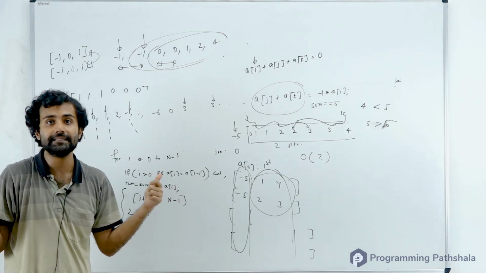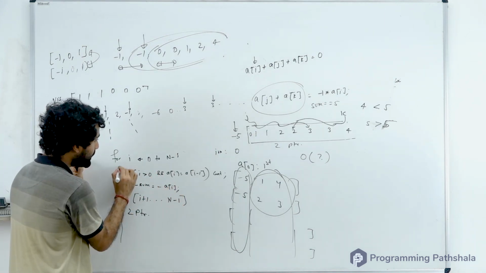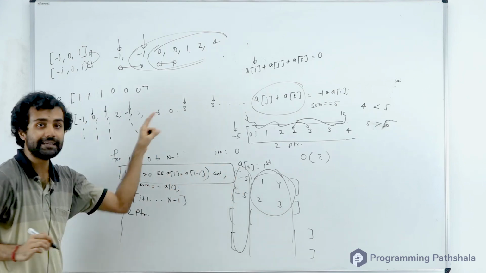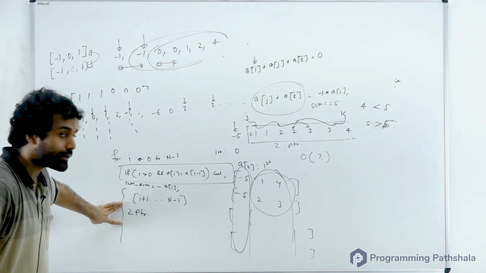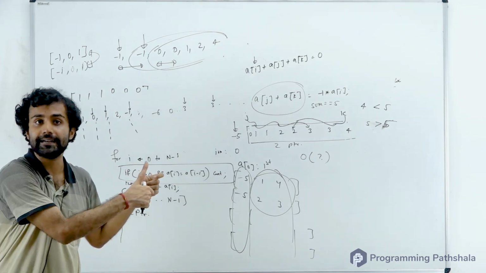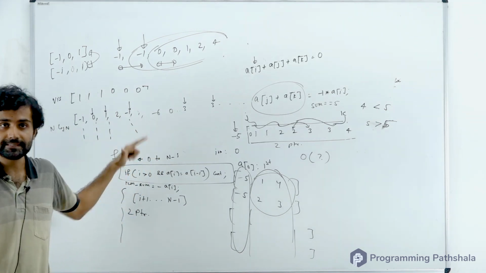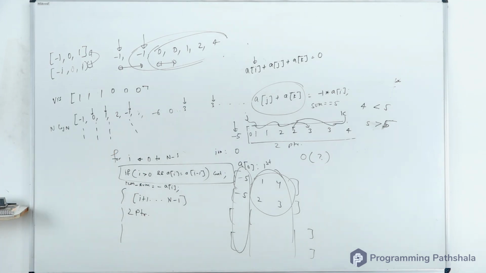And why is that happening? I am able to write this code because I initially sorted my array. Yes or no? Right? Because I initially sorted my array. And I am able to write the 2-pointer approach also because of the reason that I sorted my array. So can somebody tell me the overall time complexity of this approach? N square, right?